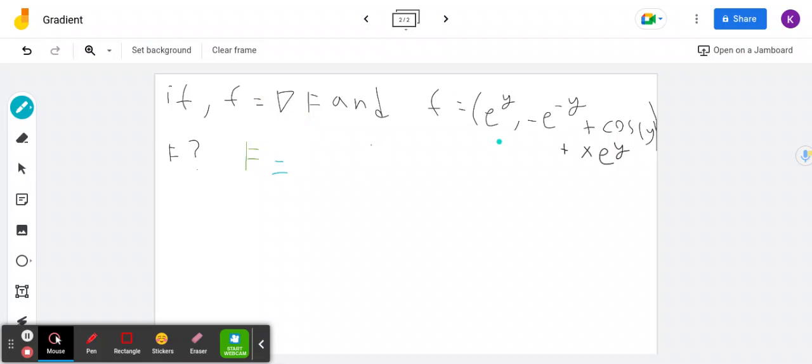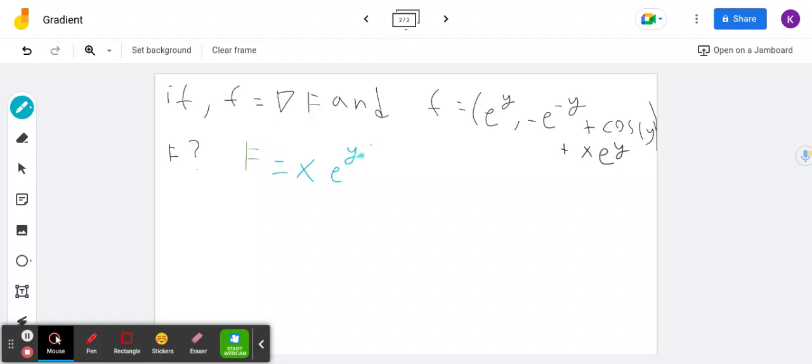to each variable. So this coordinate, which is e to the y: we have our function, we take the derivative with respect to x, and we get e to the y. If we want to undo it, we have to take the integral with respect to x. If we do that, y is treated as a constant, so we're taking the integral of e to the y in the x world, if you want to say. And y is a constant, so it'd just be x e to the y. And this is the first part.